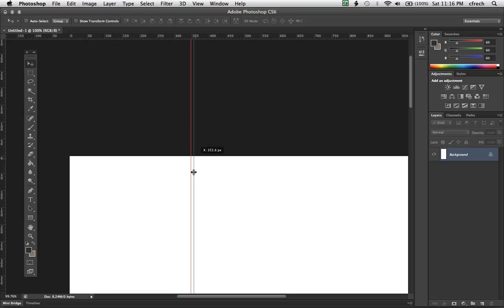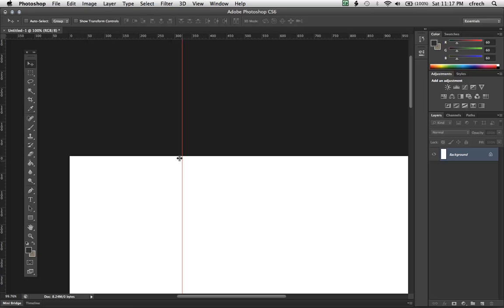And now as I move my guideline left and right, you'll see not only can I move it to the nearest pixel, but I'm actually ending up with some decimal values here as well. That's a little bit frustrating too, because I want to stick to pixels. Well, an easy way to not only stick to integer values, whole integer values, but also to get a little more control over my movement is to hold down the Shift key as I do this.